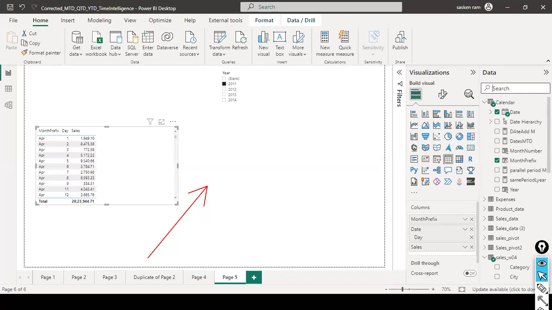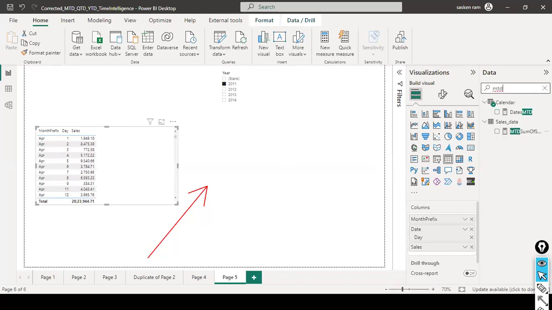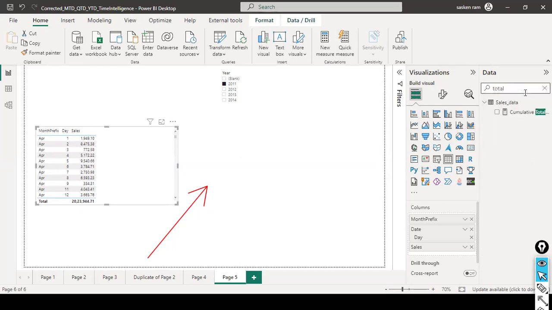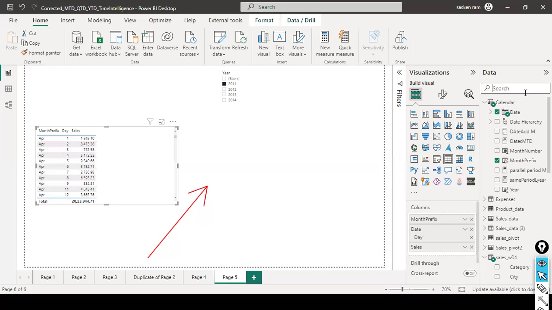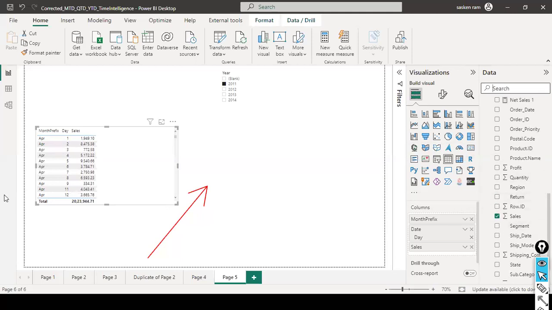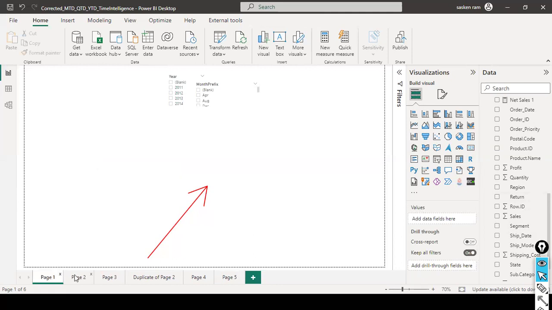So I have already created a measure called month to date. So not this one. Month prefix, and here let me just check what is the function name here.